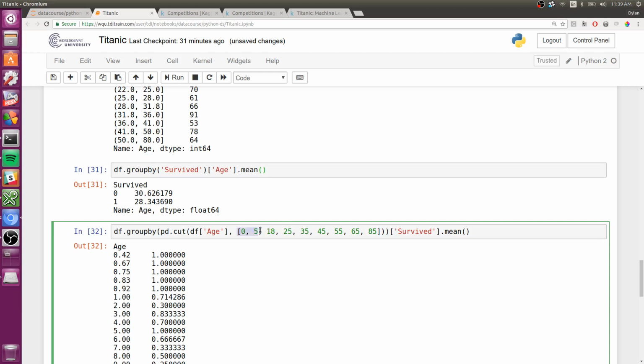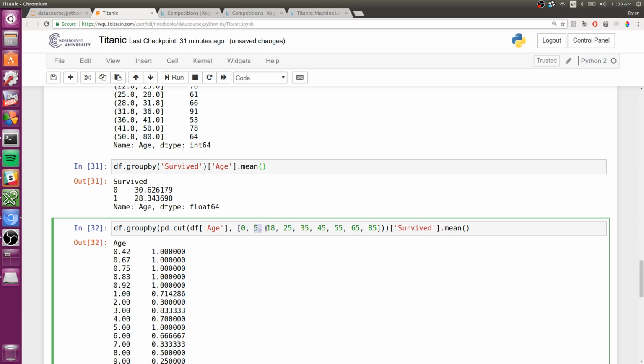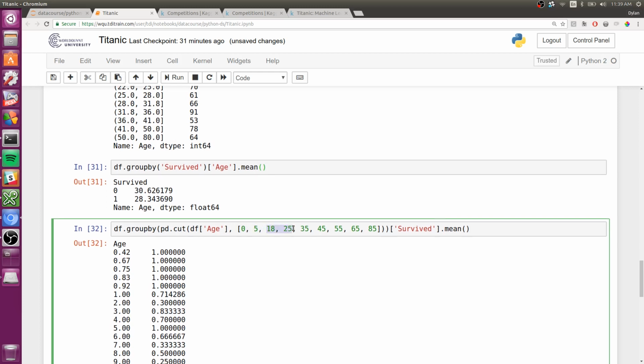Very young children, like babies. Children, but not babies. Young adults. More established adults, kind of on into middle age. And then the elderly.